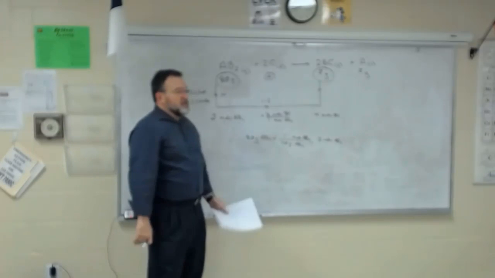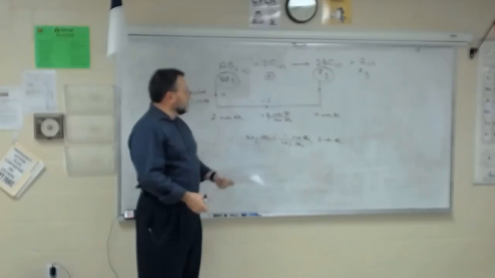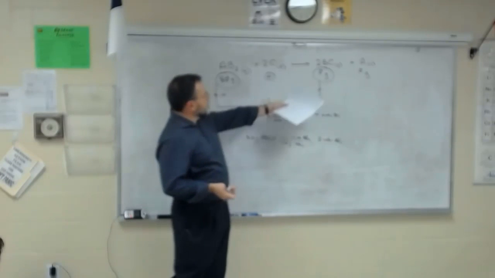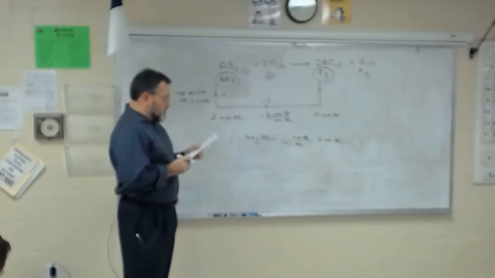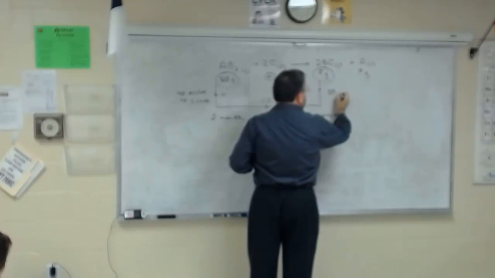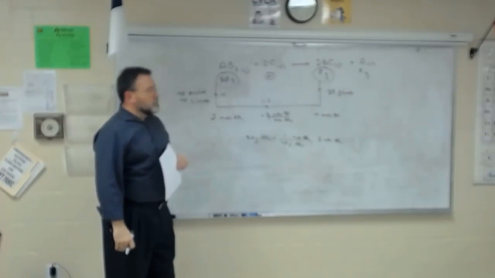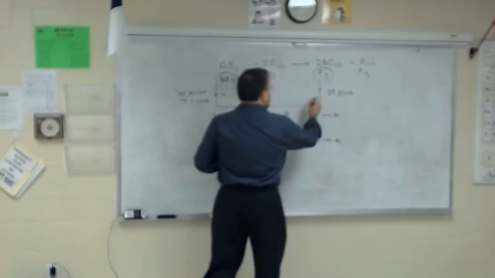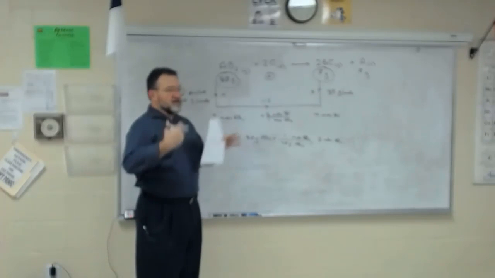I wasn't asked for moles of BC, however. I was asked for grams of BC. So I again need to convert from moles to grams. The key is the molar mass of the molecule in question, BC. B was given as 15 AMU and C was 20 AMU, so it's 35 AMU per molecule, or 35 grams per mole. The operation is multiplication. Moles times grams per mole gives me grams.